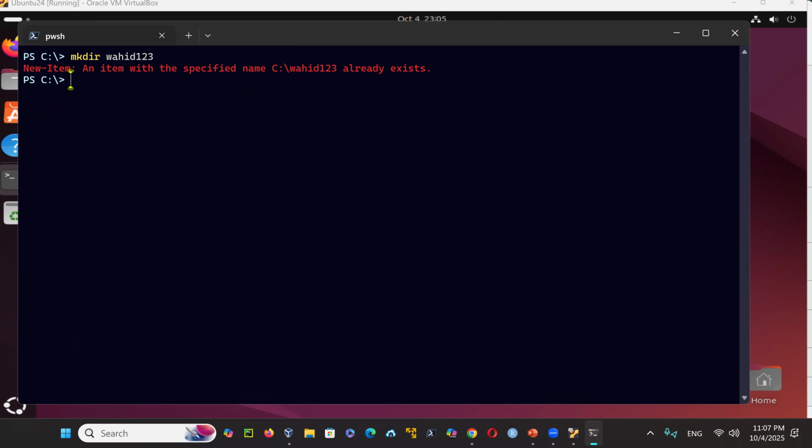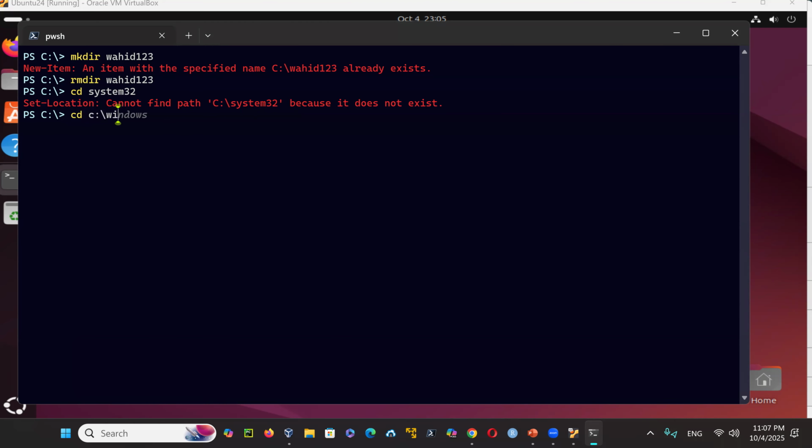Oh, that directory already exists. So rmdir Wahid123, and it did it actually on the C prompt. It allows me to do that one without opening as administrator. That is not good security. It should check it, but because I'm logged on as my user profile, it allows me to do that much. So if I go to System32, maybe it should not do it.